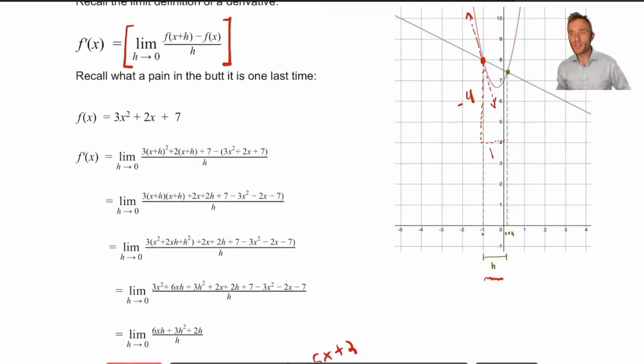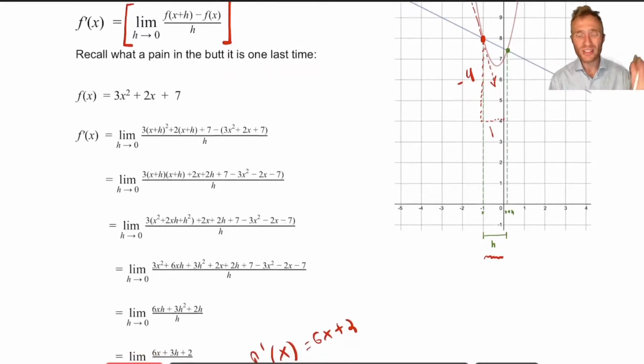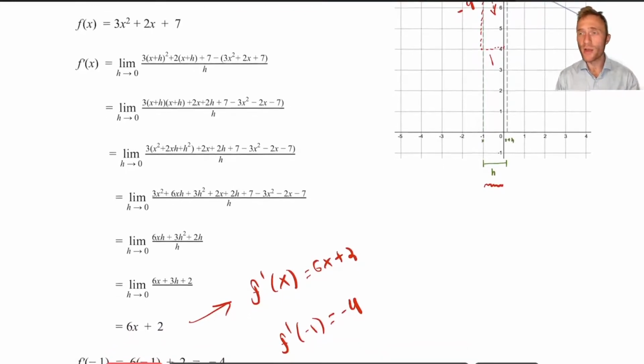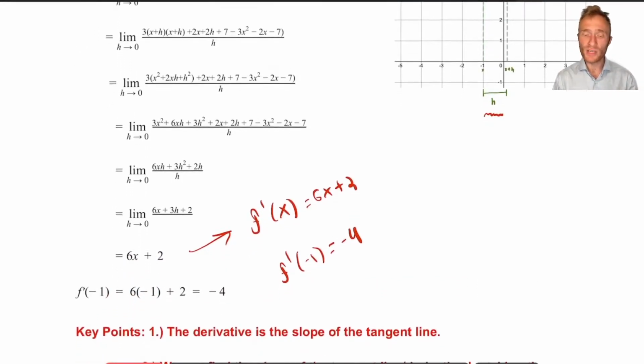And it's not just the slope of the tangent line. It's the instantaneous rate of change. It's how fast is my function changing for a tiny, tiny, tiny change in x, for an infinitesimally small change in x. So it's great. The limit definition works. It just takes pages and pages of work, and it's a rite of passage. You're through that rite of passage. Just don't forget these key points.